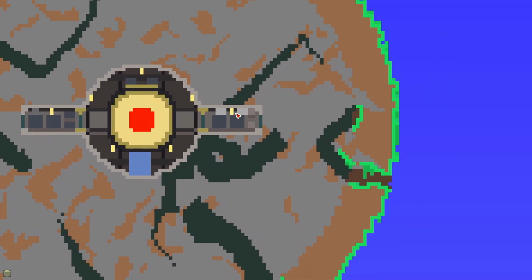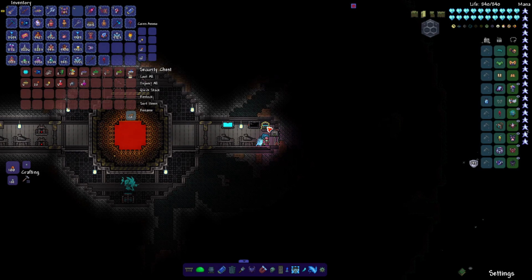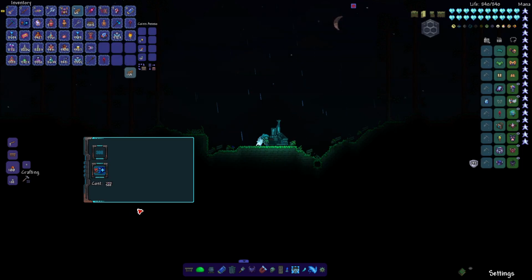So the next schematic that you get is up here in your Sky Island. It is this one right here. With this schematic, you're going to put it in here and start the decryption with some power cells.